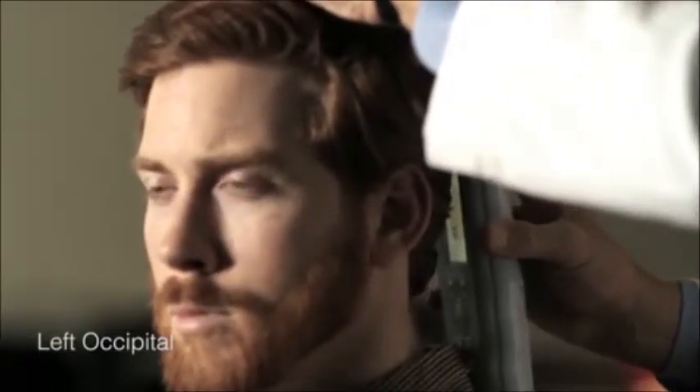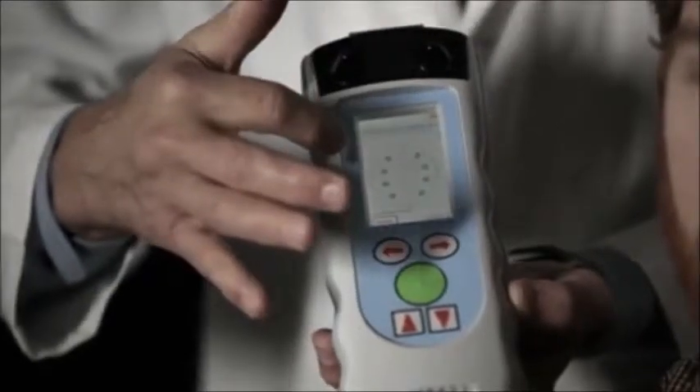We're going to complete the last measurement in the occipital area. We select a line between the top of the ear and the back of the skull, midway between that spot. We again get through the hair, then the same point between the top of the ear and the external protuberance of the skull midline. We now have an absolutely normal scan bilaterally in all eight areas — four on each side.